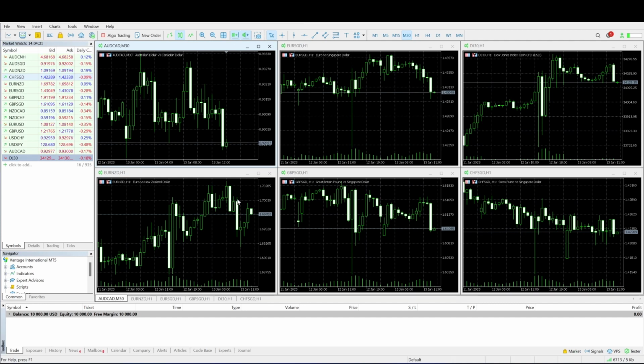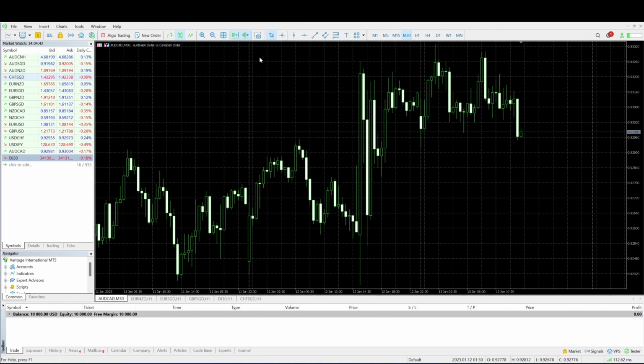However, you will most likely not be looking at your charts like this. You will most likely always be looking at your charts in full screen mode. So if you click on this square here, it'll bring this chart into full screen. We're just on the Australian dollar, Canadian dollar chart here. And you'll generally just be looking at your charts in full screen mode, but you'll see there's all these tabs down at the bottom.